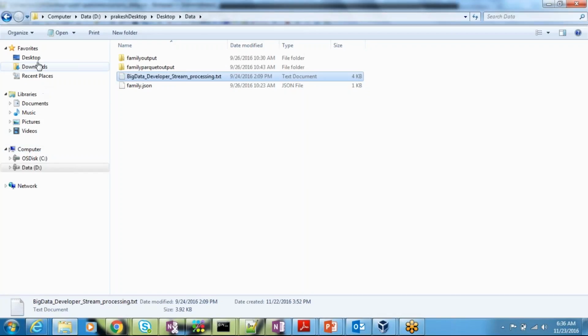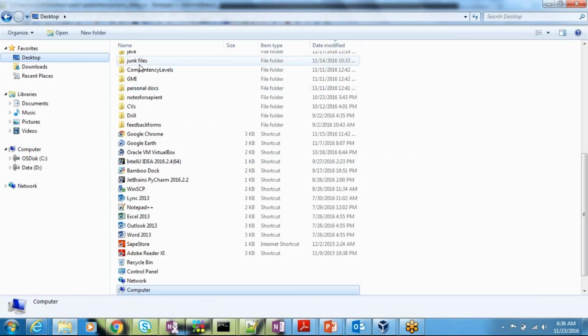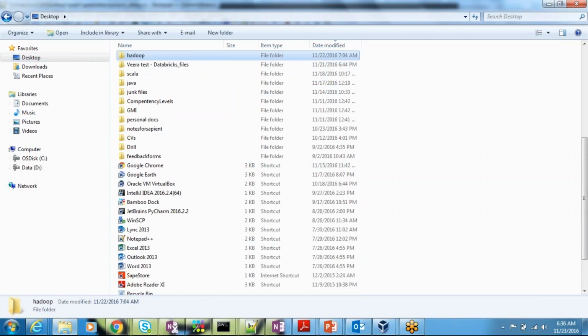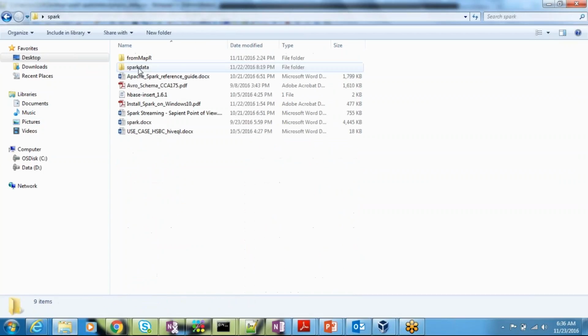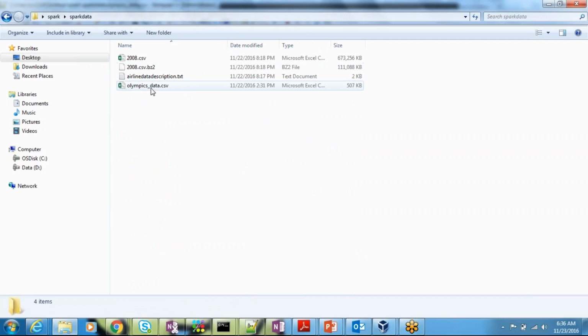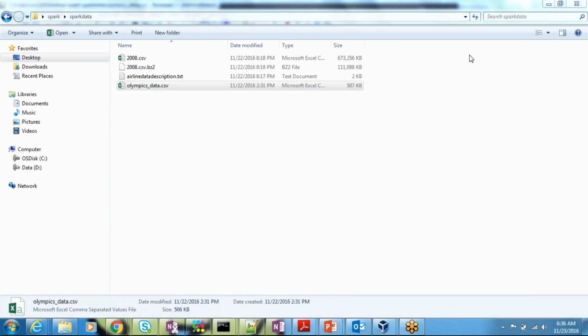Let's look at the Desktop Spark data. This is the data, 507 KB. How many lines? 8,000 lines are there. If you reach 1 MB, how many lines are required?